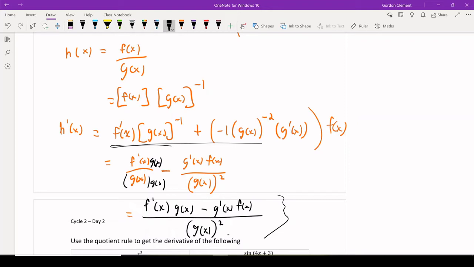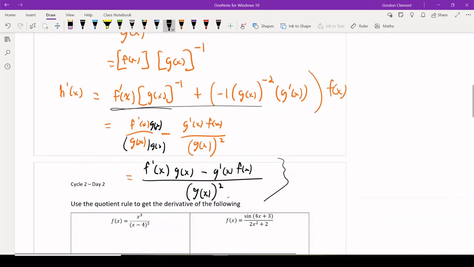Really, once you have that, if you can memorize this, the quotient rule sort of starts out way more simplified than if you change it to a product and work with the negative exponents. So if you can use the quotient rule, you'll end up with a statement that's much closer to what you need if you ever had to do something with the derivative.